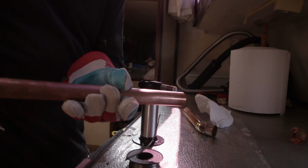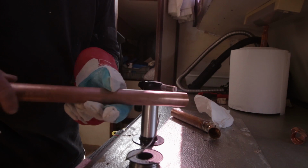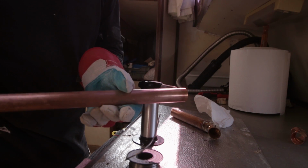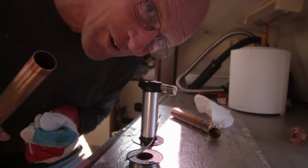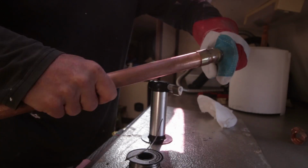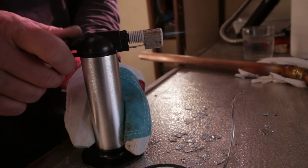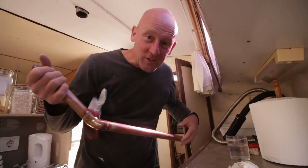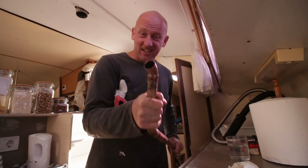I'm gonna preheat the pipe. So when I heat this from the outside, it's gonna take less time. I hope, I think, I guess. So don't see this as a tutorial. Don't try this at home. Doesn't look really professional. So now the really professional test. Airtight.